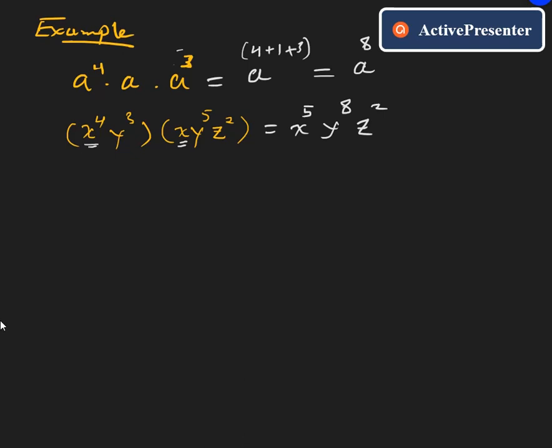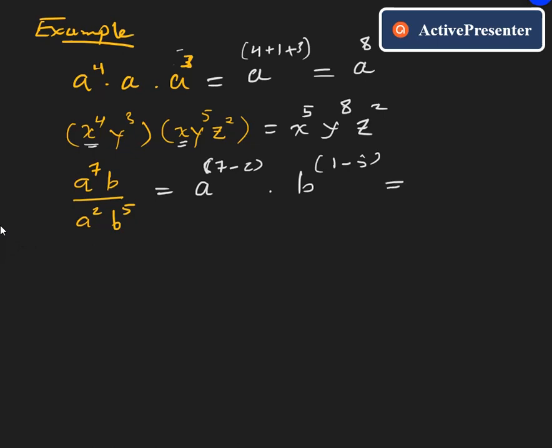The third question: if I tell you a to the power 7 multiplied by b over a squared multiplied by b to the power 5, this is equal to what? Let's take a first: a to the power 7 minus 2, okay, multiplied by b to the power 1 minus 5, that is 1 here minus what? 5.